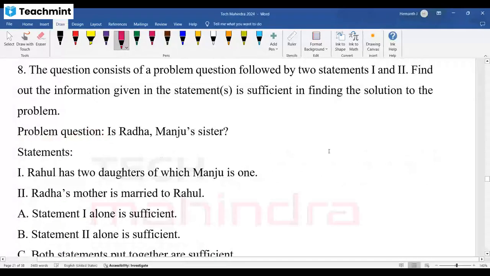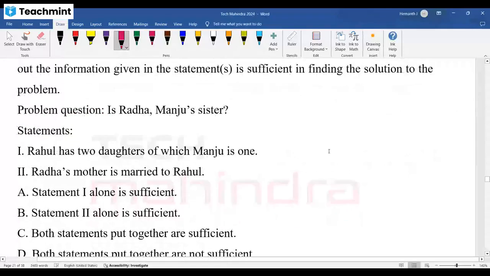Again, data sufficiency, one question. Coding and decoding, one question. Analogy, one question. Odd one out, one question. Directions, one question. Blood relation, one or two questions. You need to prepare; this is what they are asking. Your mind should be tuned. Data sufficiency, one question likewise, so there are one or two chances. In fact, these are important: data sufficiency and such.